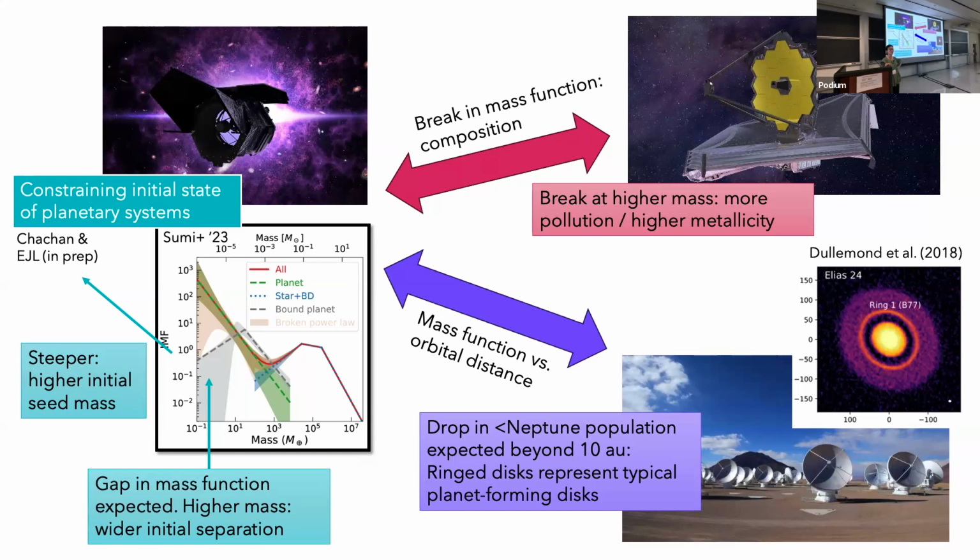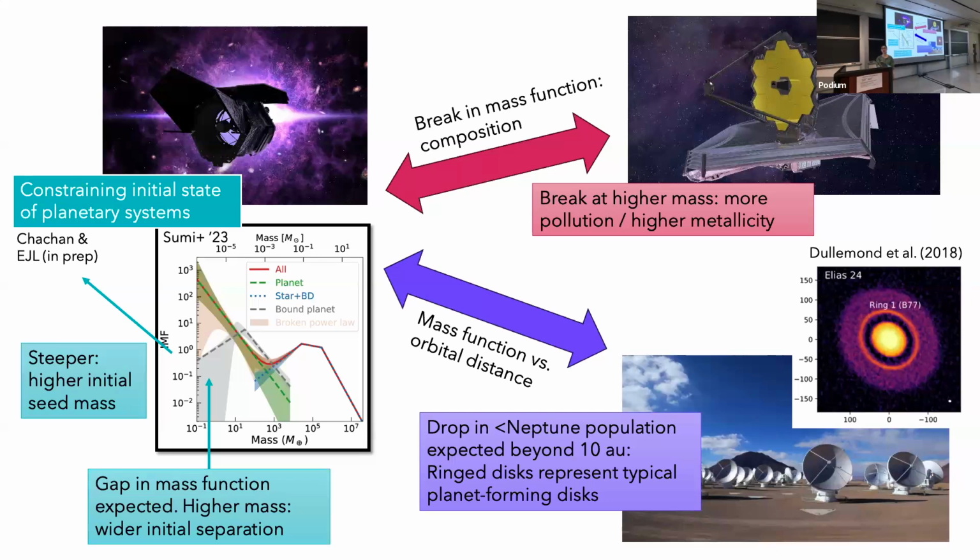Any more questions in the room? So how relevant is the mass fraction function that you more directly get out of microlensing as compared to the actual mass function? Yeah, so I have to say it's the mass function that is more useful. If we can have a good measure of the host star properties for at least more than half of the Roman sample, that would be more useful, because what we really need is the mass function, and maybe the mass function as a function of the stellar mass.